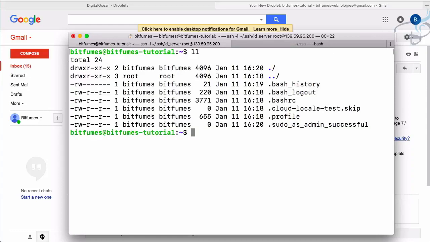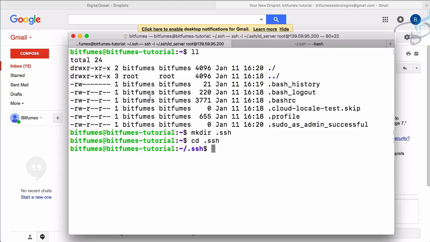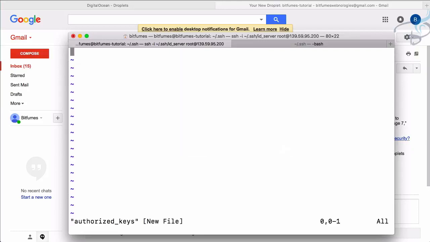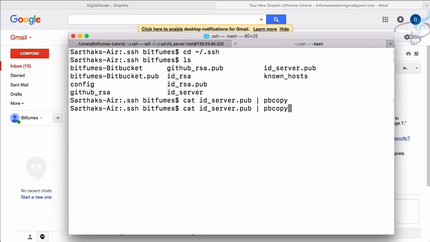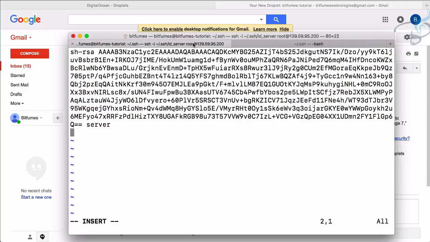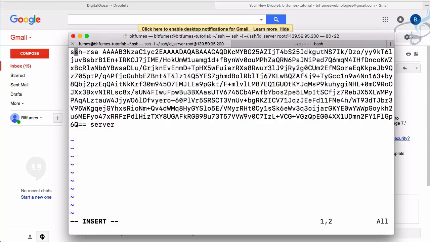So if I try to see, there is no .ssh folder. If there is no .ssh folder, there will be no authorized keys file. So let's create mkdir .ssh directory. So go inside .ssh, we are on the .ssh folder. Okay, and now here I will create a new file called authorized, and remember Z on the authorized, not S, and then keys, and remember S in the keys, plural. Okay, open this and we have to paste that file we have. So once more copy this from here, paste it, and similarly one more S.